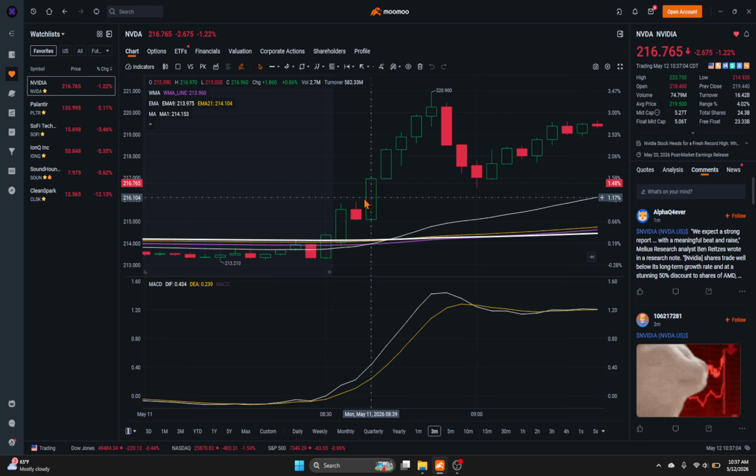Just to get destroyed? The whole point is not to give your money back. It doesn't even make sense to trade a red day because it's just going to keep going down. So you're just going to keep getting destroyed. You're just going to keep losing. So if it's a green day, it keeps going up. You make your money, rinse and repeat.